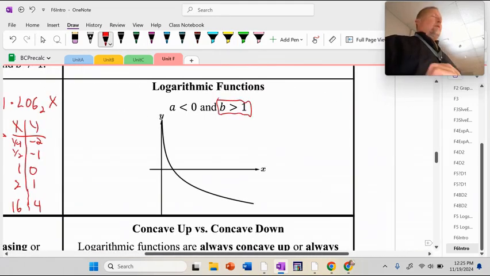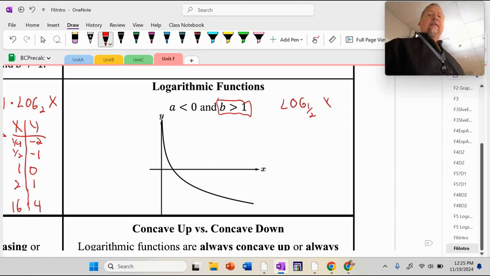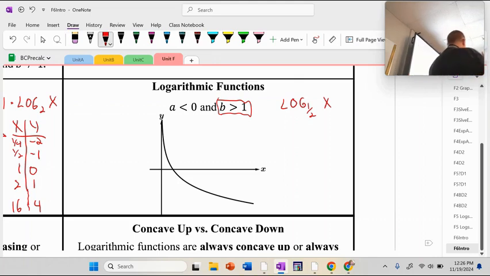We used to do logarithms where the base was between 0 and 1, just like we did exponentials where the base was between 0 and 1. But I think the AP doesn't, so I think we're going to ignore it. You'd be able to graph log base 1/2 of x. You know what you'd plug in first? Sorry, what's log base 1/2 of 1? 1/2 to what power is 1?